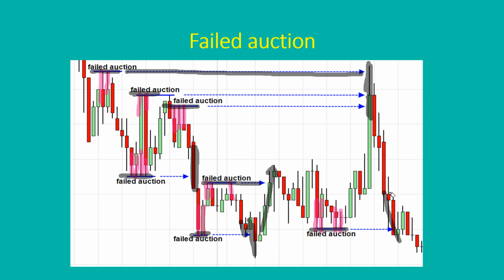Alright, so as you can see, the price always tests above the failed auction or below the failed auction to create a successful auction. The low of the swing should never end, for example, like this. It should always end like this. Aggressive rejection, not a failed auction. Alright, so let's now have a look at some live charts and some more examples.